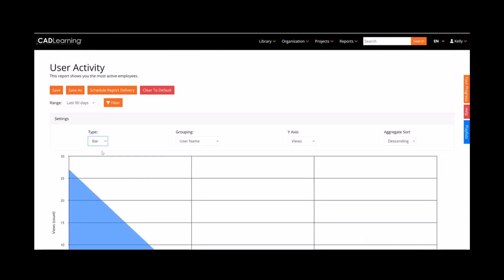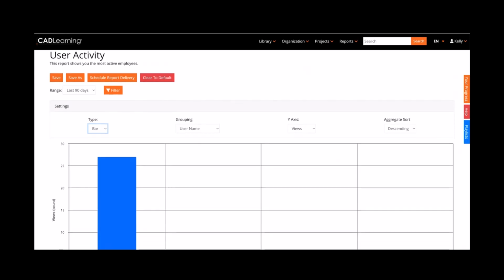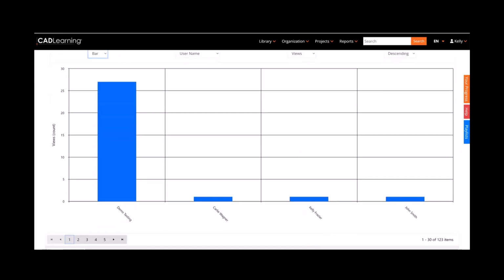We've also added the ability to change the default grouping, the y-axis information, and depending on your selection here, sorting and aggregate options. Okay, so let's take just a moment to talk about what that is. We asked for a list of user activity. All right, so every lesson viewed by a user. And this is giving me a count on the side of those lesson views. I can ask to see it descending or ascending.